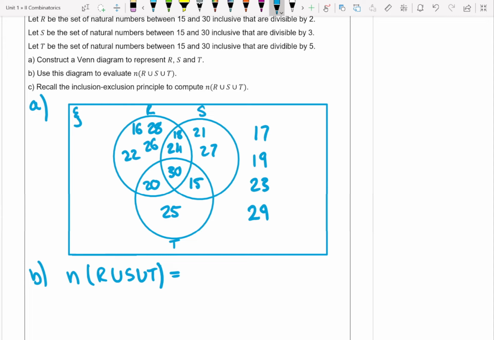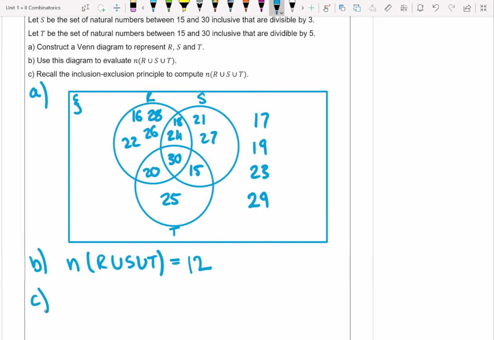A faster way to do that is recognizing that there are 15 numbers between 15 and 30, and there are 4 numbers not included. So we should be getting 11. 1, 2, 3, 4, 5, 6, 7, 8, 9, 10, 11, 12. So I was wrong there, and that's because I wasn't counting 15 as being included. So there's actually 16 numbers between 15 and 30 when looking at it inclusively.